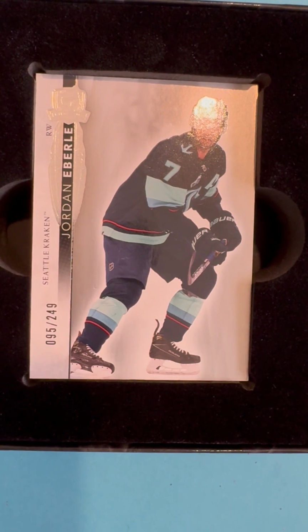I usually check Beckett.com, and then sometimes I go to DA Card World with David Adams, and they list 13 rookies in the product to look for. And I thought, okay, I'll be on the alert for that. I'll bust them out and see what I got. So much for the suspense.